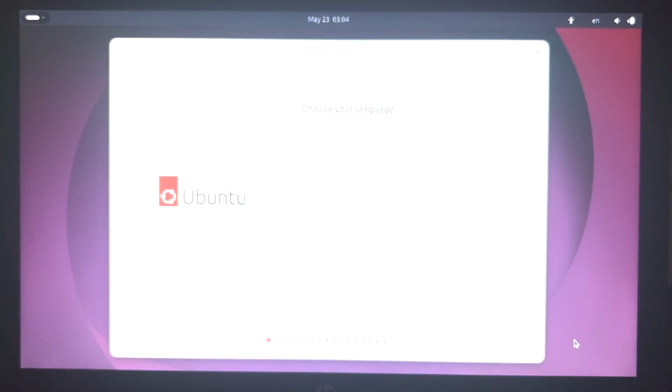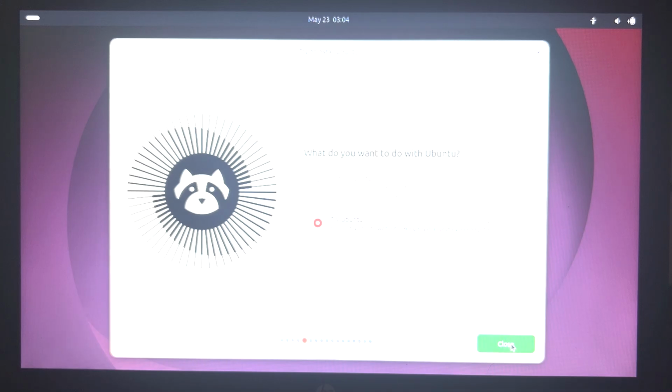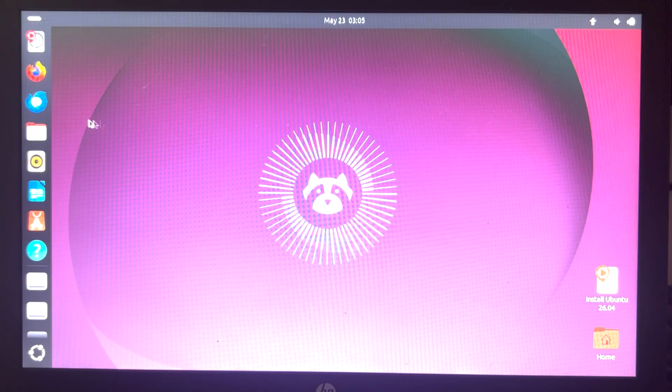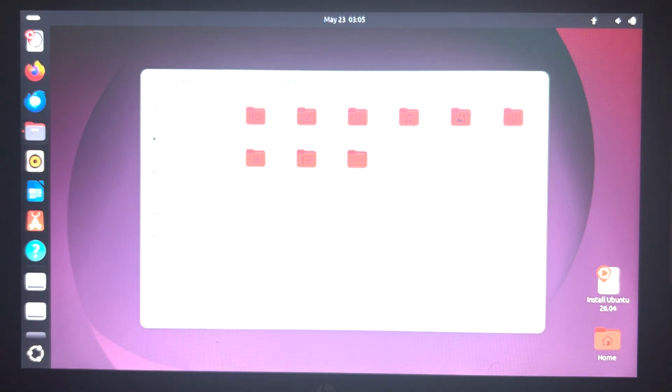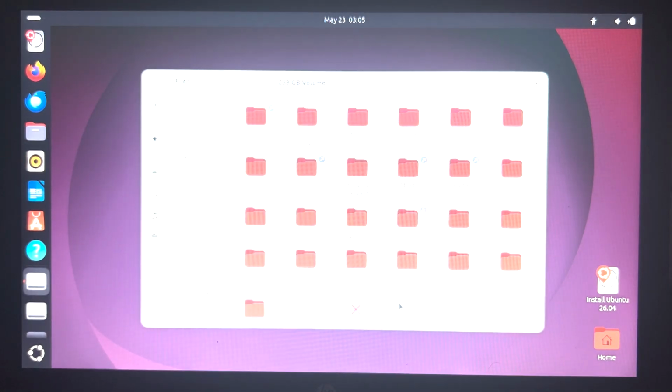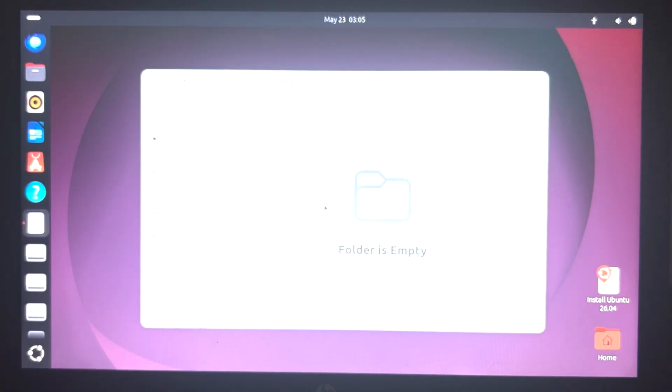Before I was using 24.04 Ubuntu, but I have loaded 26.04 here, which should be okay. Next we'll choose your language. We'll just try Ubuntu so that our files should be okay. Quickly we'll see if our hard disk has all the files. Yep, these are the existing files, which is good news, as the hard disks are not broken or corrupted or something like that.